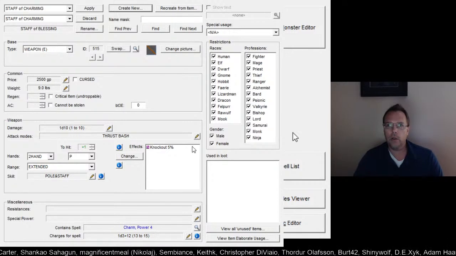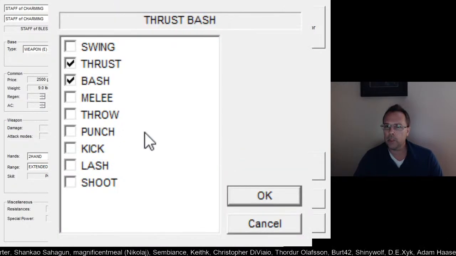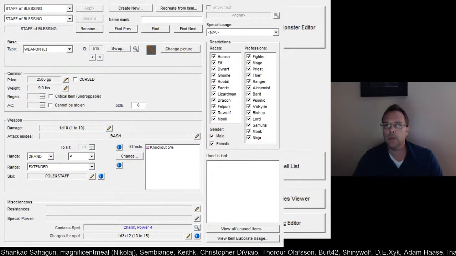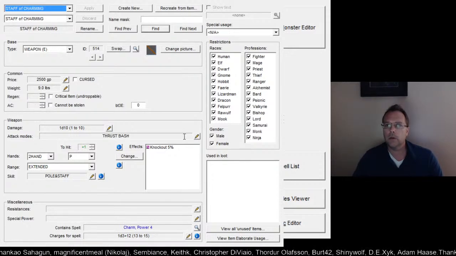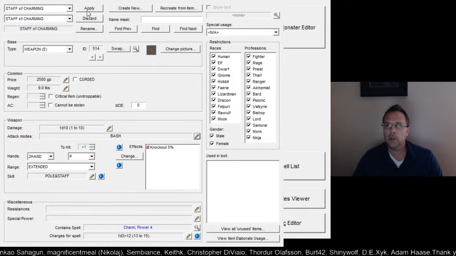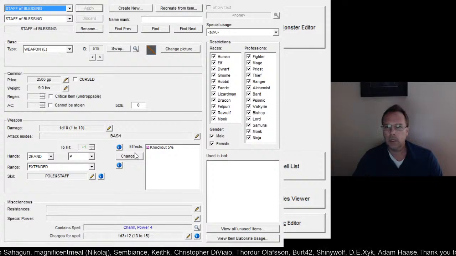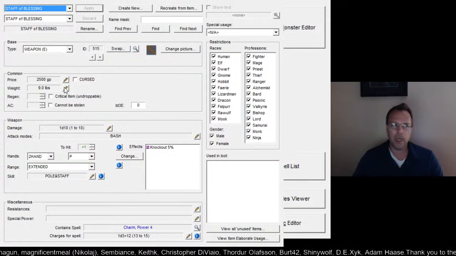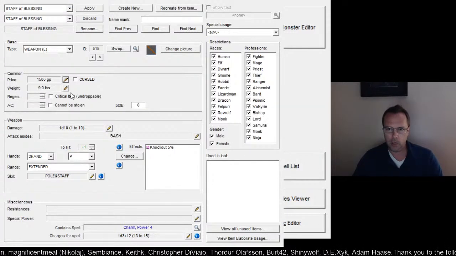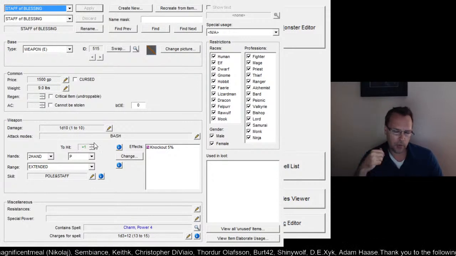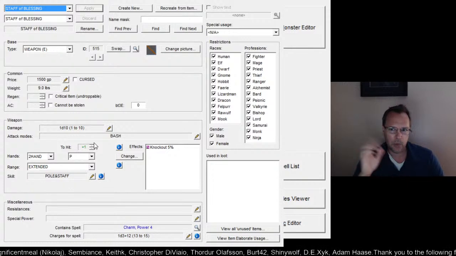Damage, same. Oh, the other thing is I have to remove this. It's bash only. Let me see if the other one was. Yep, the other one's only bash. Bash. There we go. Knockout, same. Hit bonus. Now this one can actually do a piety increase, but it's really, really low amount, so I'm not going to do it because attributes work different in Wizardry 6. They're more like D&D. They go to 18 max, and then you can get some magical things that can push them to 20, and that's the absolute max.